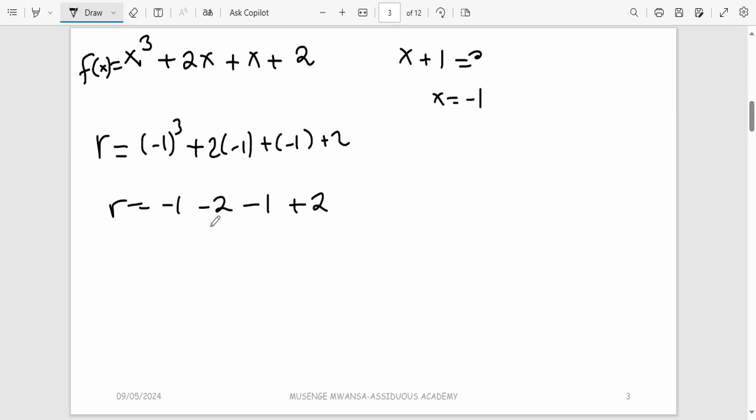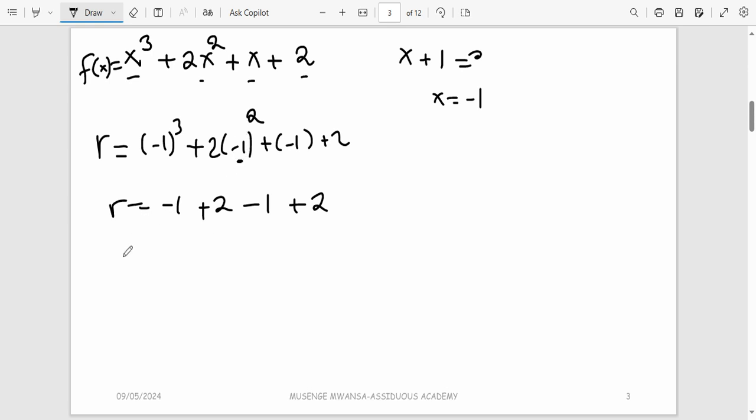So here, I should have changed something here. Okay. This was supposed to be a power 2, forgive me. This is supposed to be a power 2, so this is supposed to be a positive 2. All right. So we can see if we have got a factor like this, it's power 3, power 2, and then x, and then a constant. So this one is going to give us a positive number.